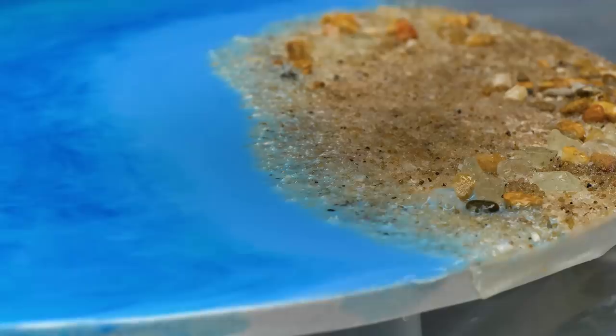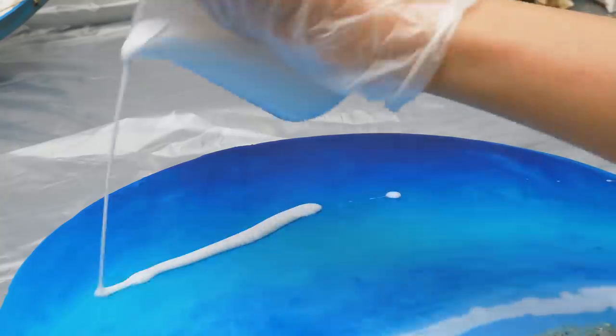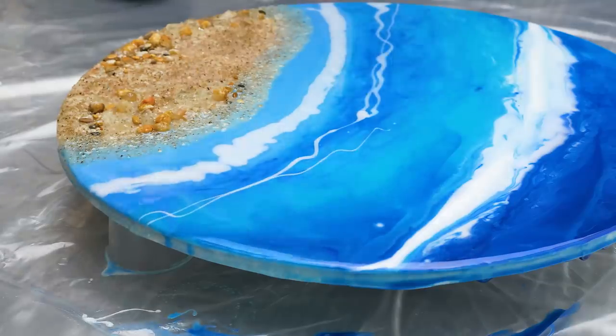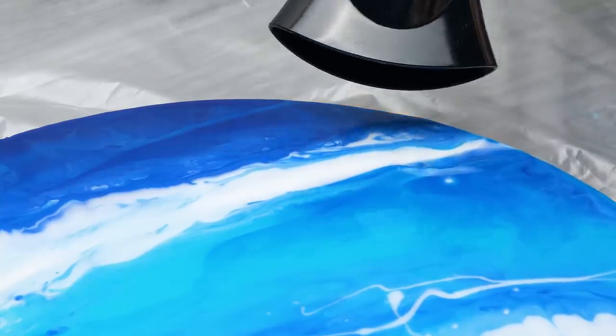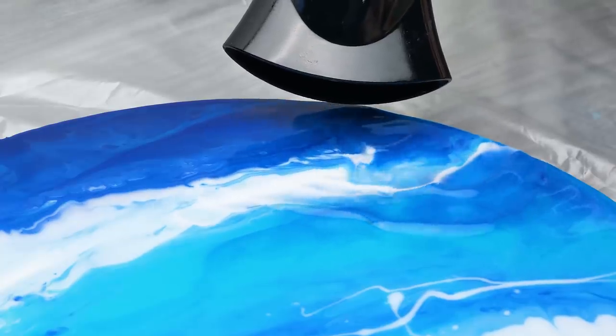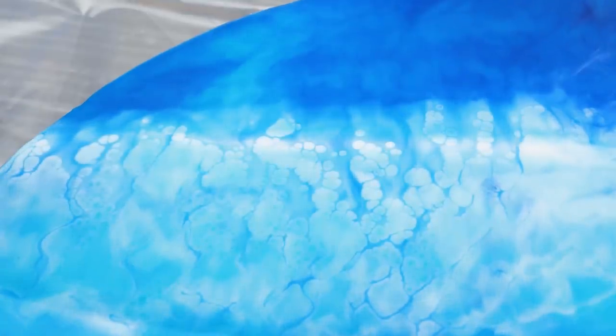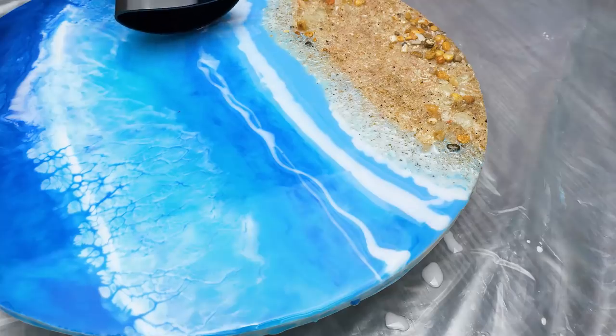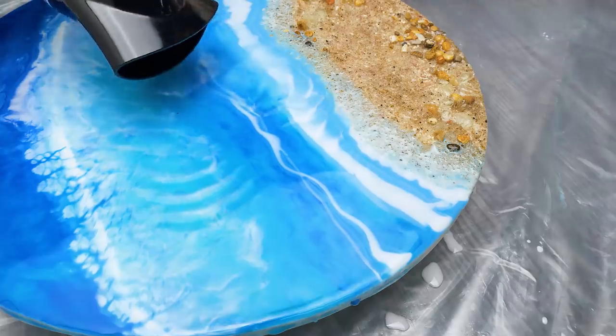It's another popular trick in resin art. Let's pour some resin here near the shore, and in the middle, and here! Alrighty! Now take the hair dryer and start carefully blowing on the waves we drew. Guys, ask an adult to help you with this part. The air flow will be hot. Guys, to make the waves more realistic, place the hair dryer above and at an angle to the art board. This way. Holy cannoli, it looks like the real sea bloomer still!